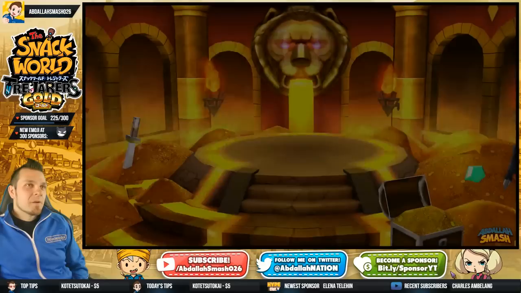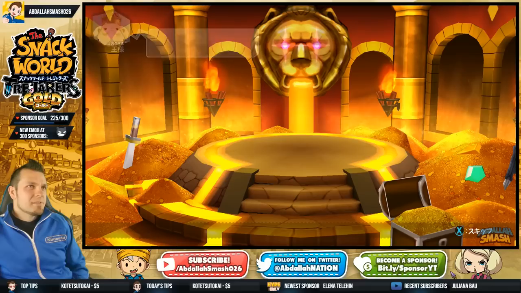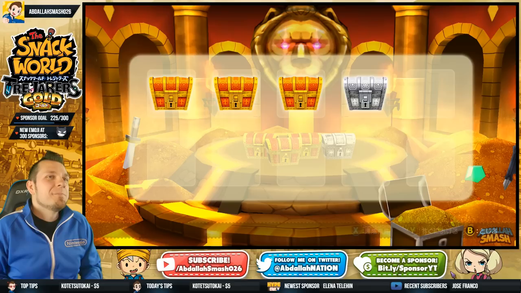So I really want that. That looks like something straight out of Fire Emblem, dude. Come on, where's the golden chest requirement? Like, what are these requirements? Like, what did I do? 1, 2, 3, and 4. Obviously, one of them is clear the chapter, but where's the super gold one, man? Will we get it? We won't get it.